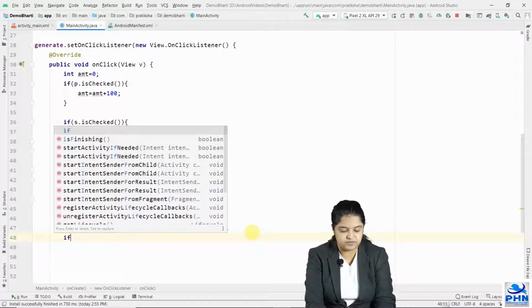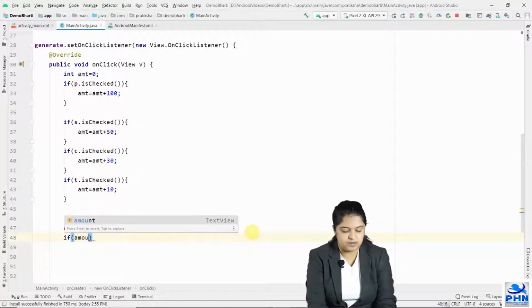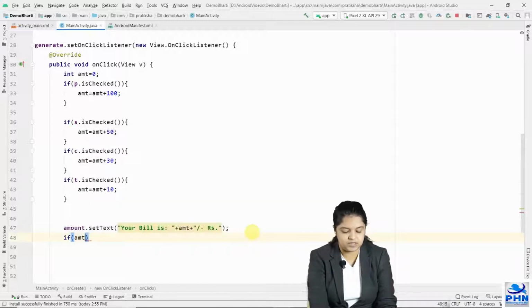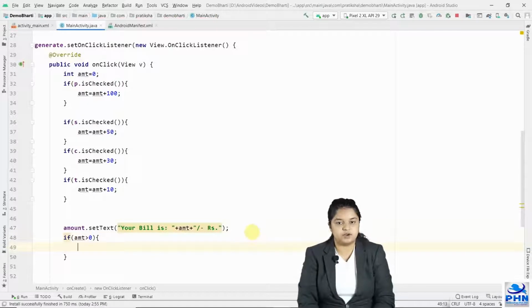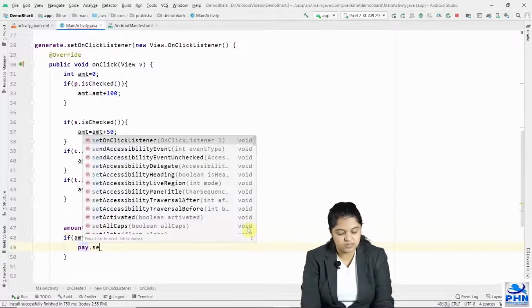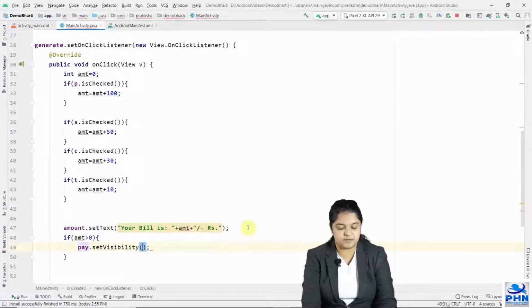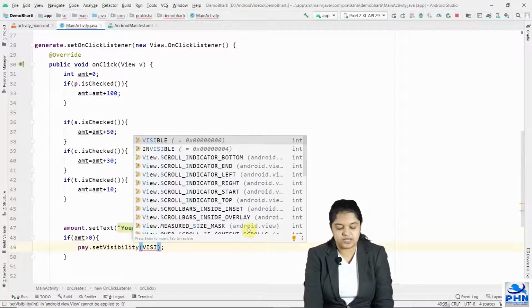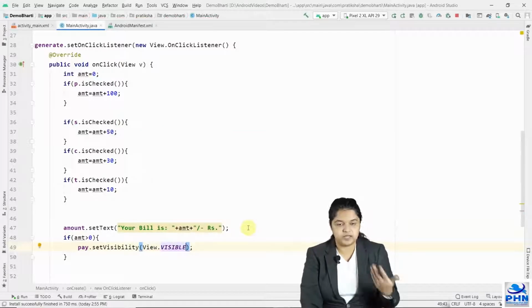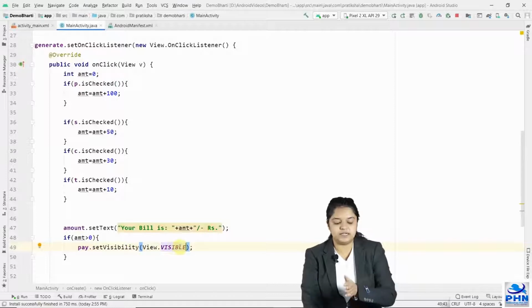So if AMT is greater than 0, then pay.setVisibility. Here also you can set visible, invisible and gone. We want to make it display, so if amount is greater than 0, pay.setVisibility visible.